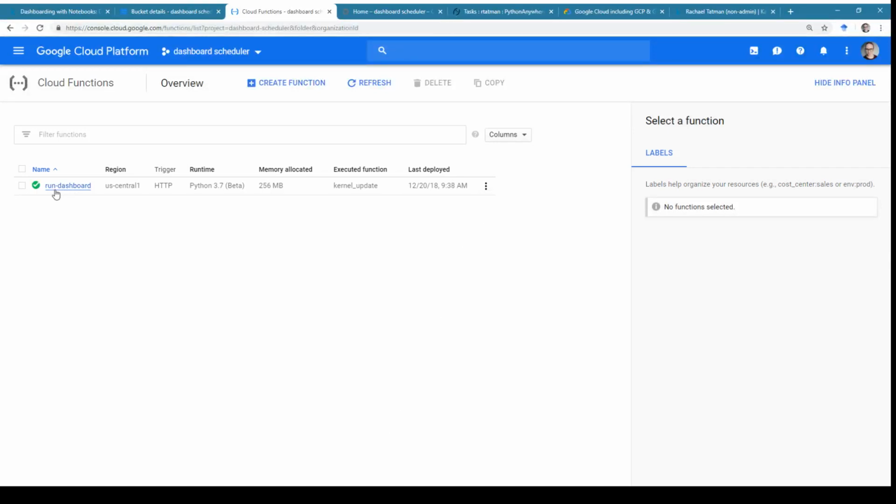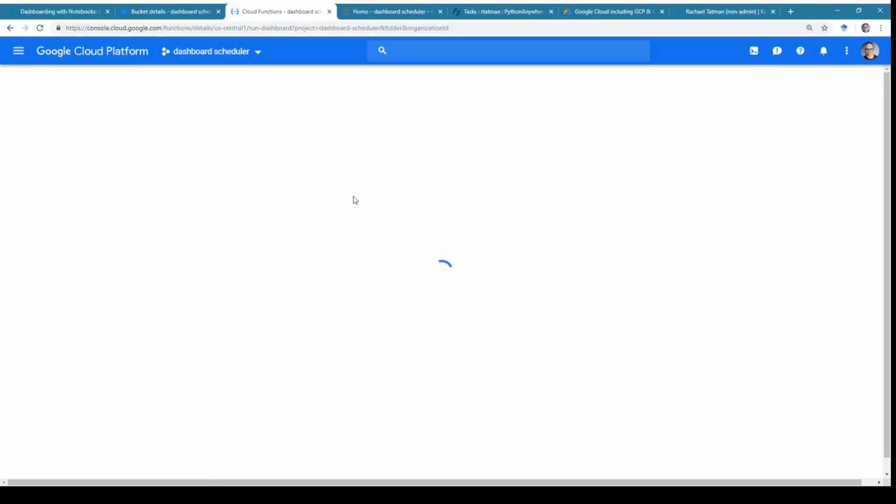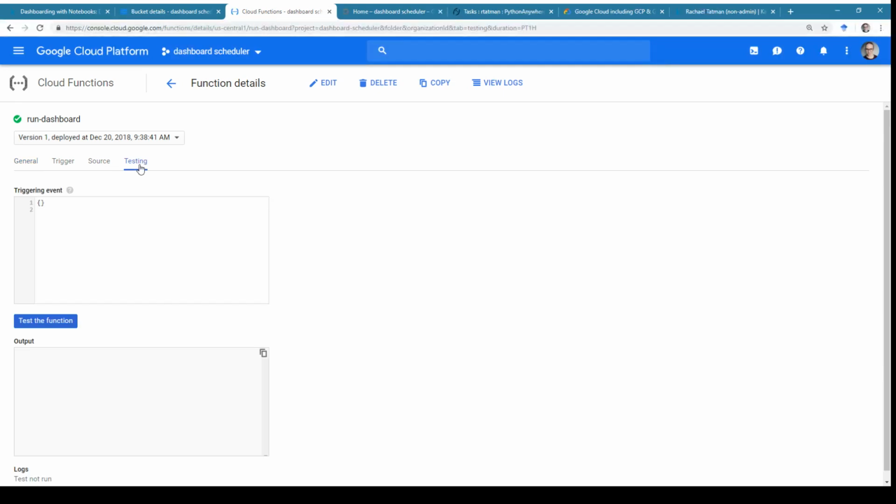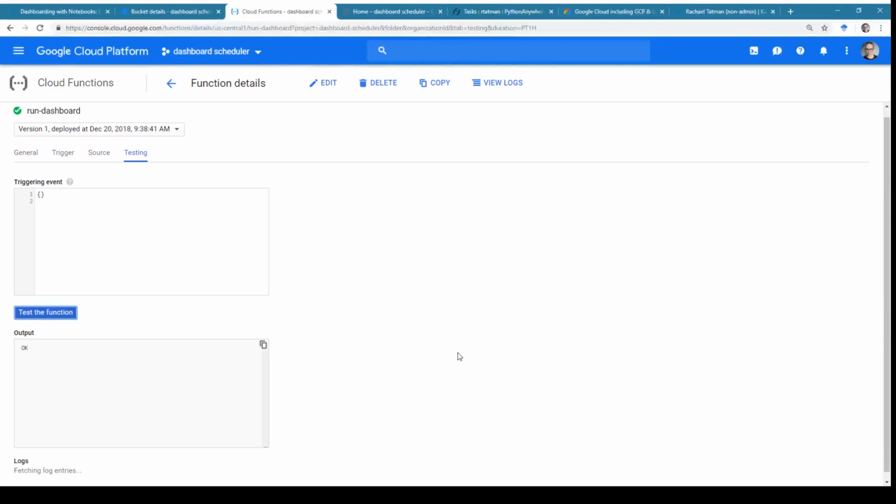And it's still running. There we go. So if we open this up, you can see it hasn't been run yet, but we can test it. So let's test our function. And if it works okay, which it did, thank goodness, weeks, guys, weeks. I had to get used to the whole new stack, and Cloud Scheduler that we're going to be using is a brand new product that they're offering. So you should see okay, and it should work. And we see okay, and it works, which is fantastic.